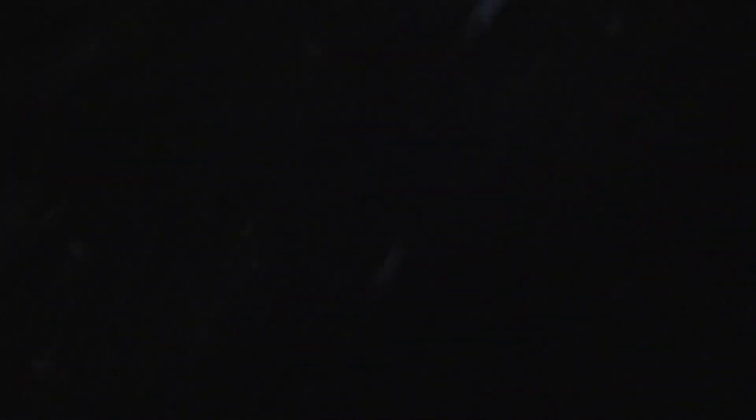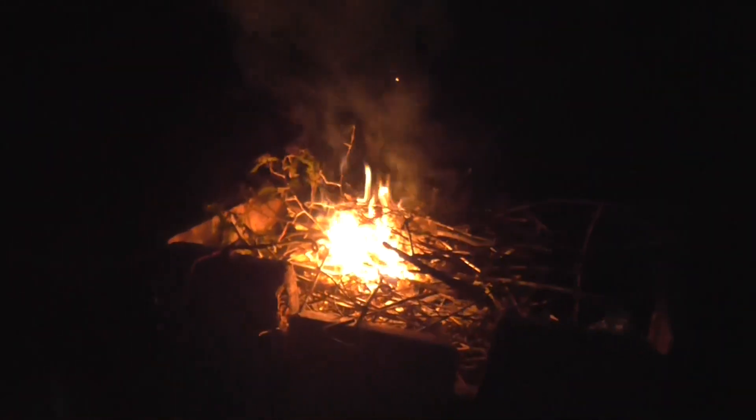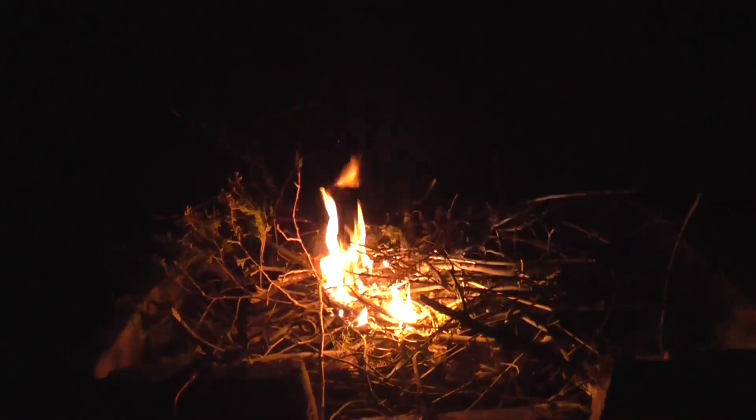Because we've got high enough voltage to actually pass electric current through sticks and twigs. So let's go ahead and fire this thing up — go ahead and press that green button just there. This one? Yeah. There it is. See, with newspapers and cardboard it takes forever to light up. High voltage — it just keeps it going.